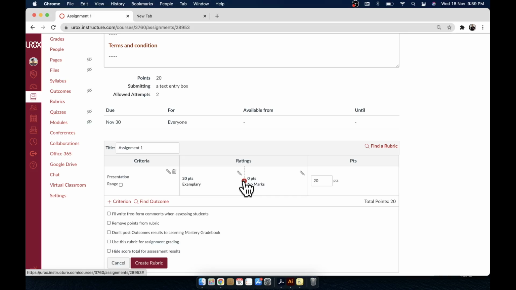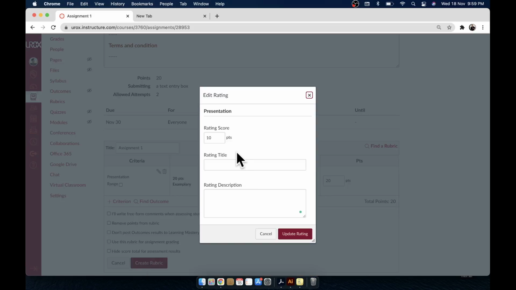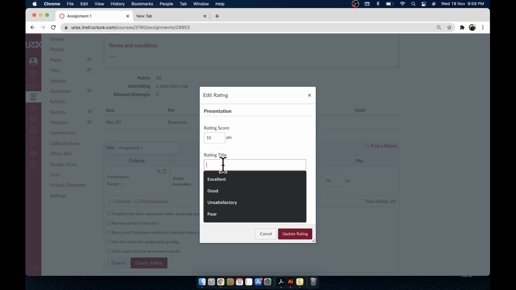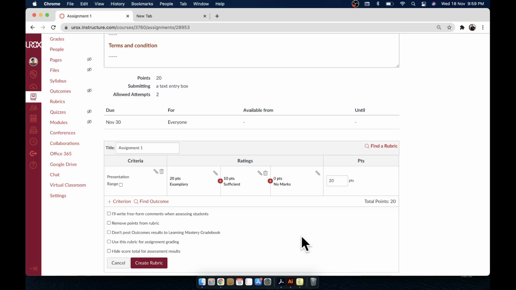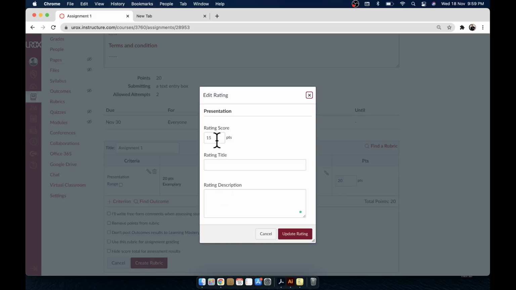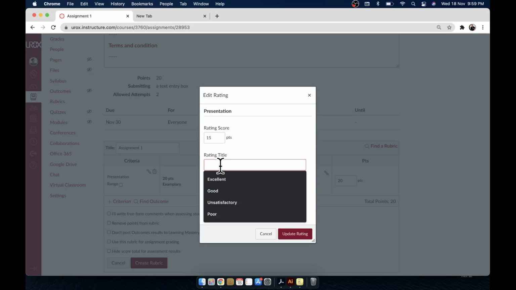You can also choose here, alright, if you want to have a range in between there. For example, if you want to have anything in the middle, you can call it, for example, sufficient, and then you can put a little bit of the rating description, click OK there. And you can also break it still from the middle. So if you give 15, this will be above average.